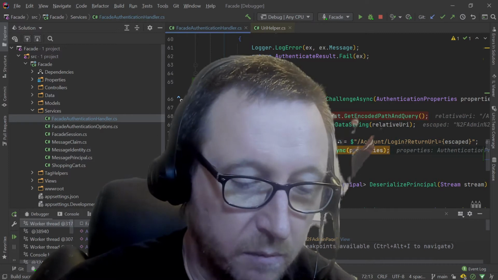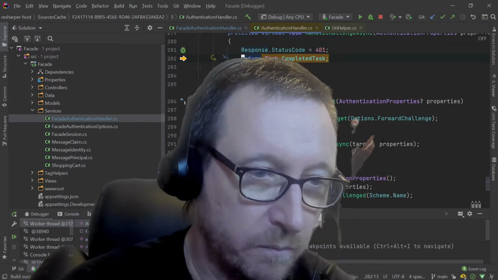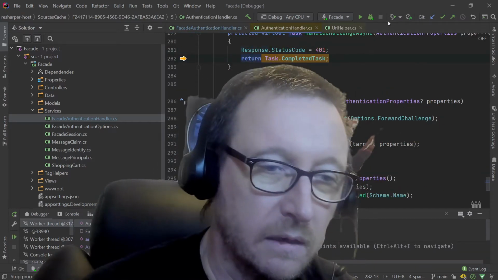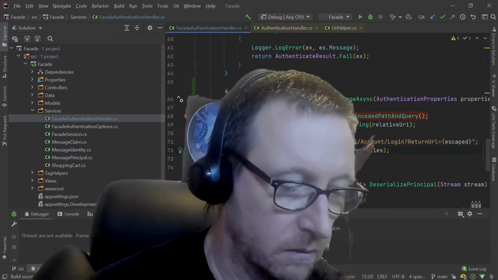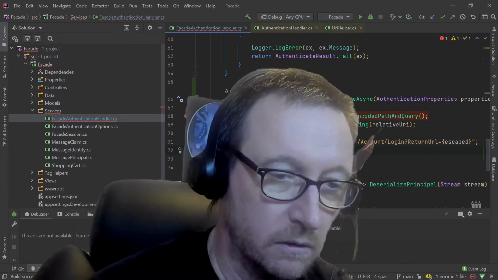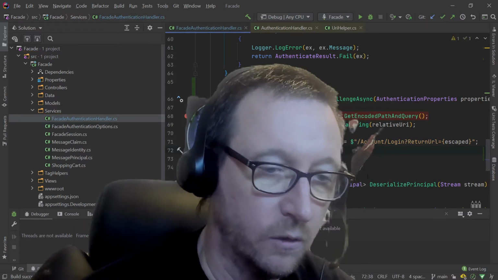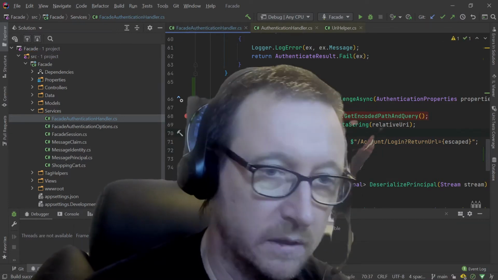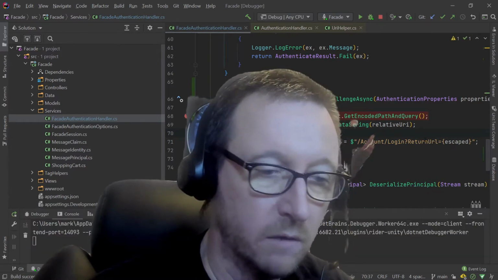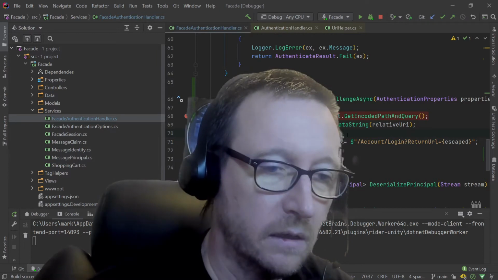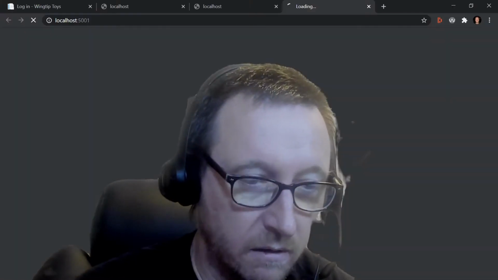Location is that, but if I step into here, right, don't do that. Return Task.CompletedTask, like so. So that will now set our status code to 302, set the location with a returnUrl, and this is definitely going to work now.